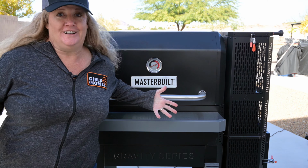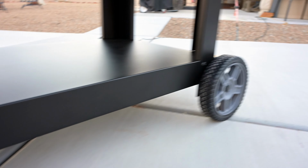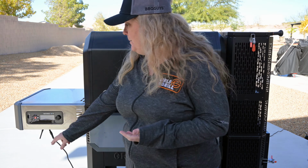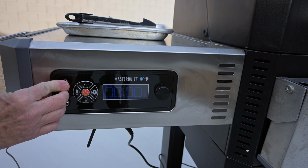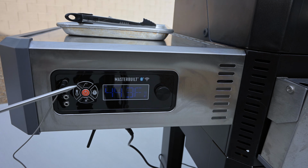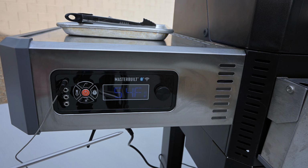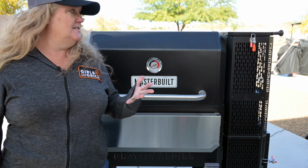The wheels on the grill are good. You get 2 locking wheels so you can keep it in place, plus 2 really durable side wheels so that you can roll it around your backyard. You'll see right near the control panel that there are slots for 4 different temperature probes. This way you can monitor the internal temperature of your meat as it cooks. The grill does only come with 1, so if you want to use extra probes, you're going to have to buy those separately. There's other accessories you can buy too, like a pizza oven attachment, a griddle, and a cover to keep it protected.